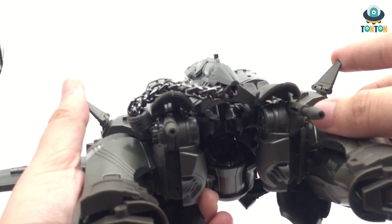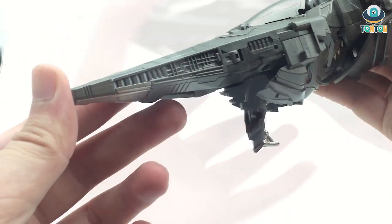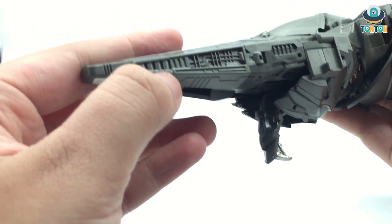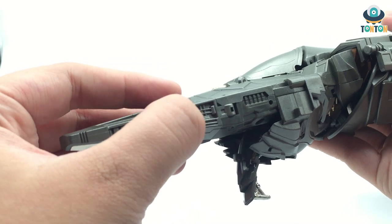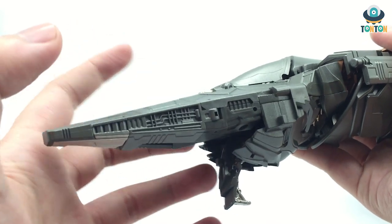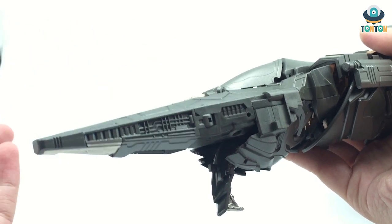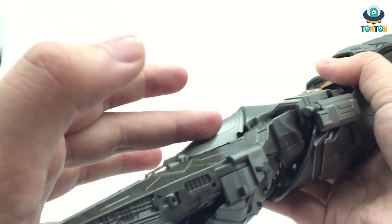This is just for posing, so I normally left them in the same position. They don't do much. So at the front, we have a lot of mechanical details here. This is like tubes and steel bars to secure the tubes. So this looks like the fuel or the energon is flowing around the body.